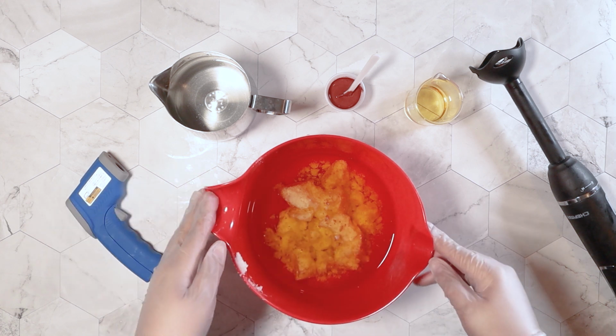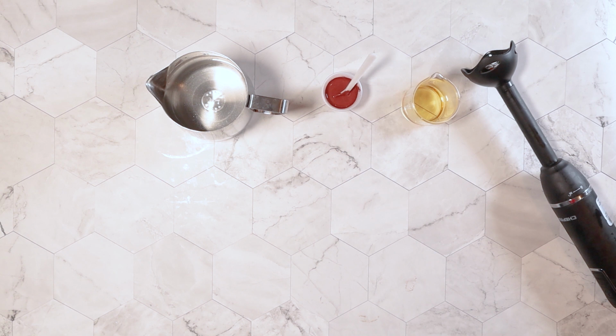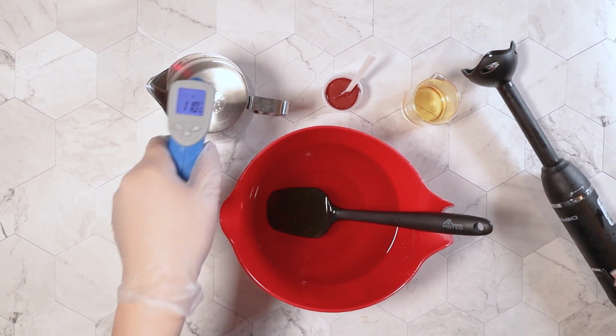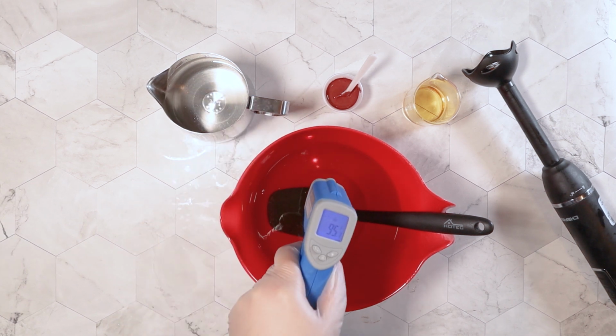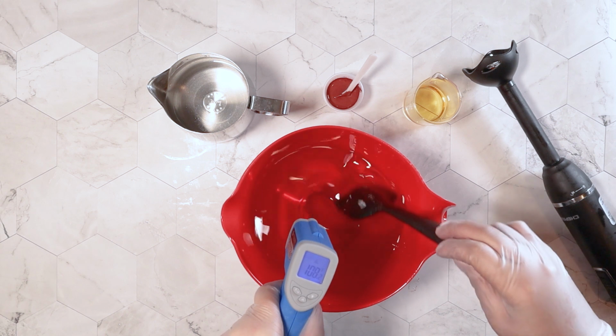So first things first, I will microwave my oils in 30-second bursts until the oil reaches 105 to 115 degrees Fahrenheit. So I do have my lye solution at about 115 degrees Fahrenheit, and I did get my oils to around 107 to 110.